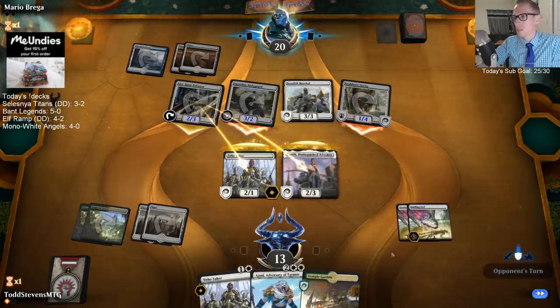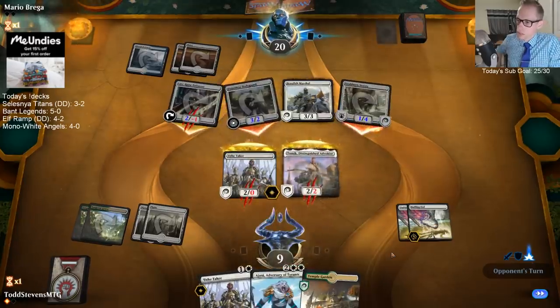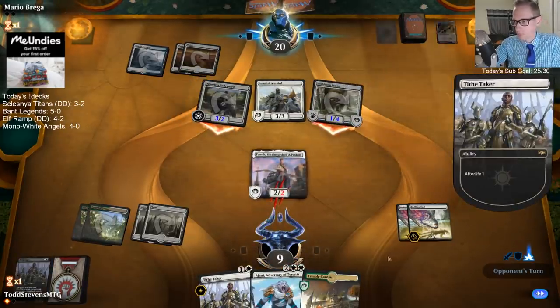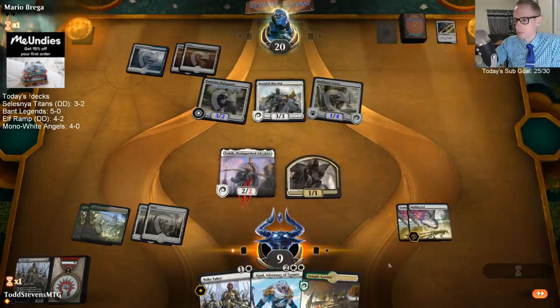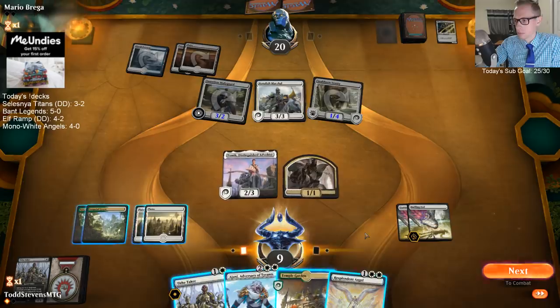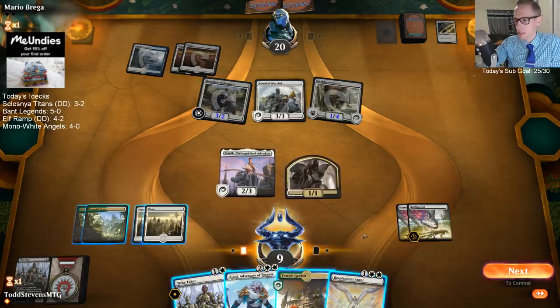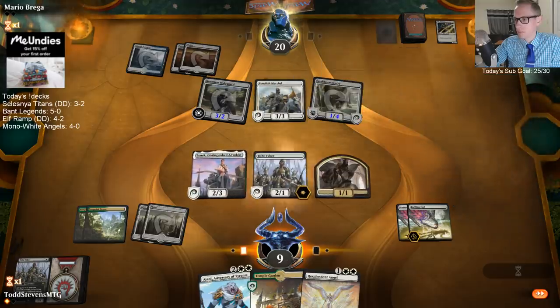Trade a Tithetaker for a Law and Rune Enforcer? Yes, please. Thank you. Go to 7 for Resplendent and Tithetaker? Yeah, I think we can do that.